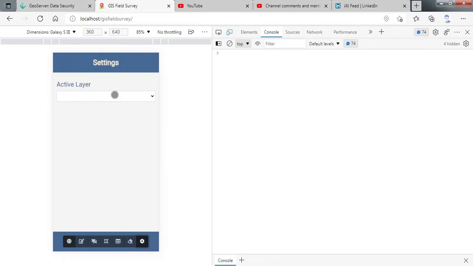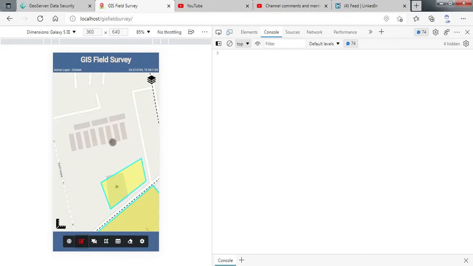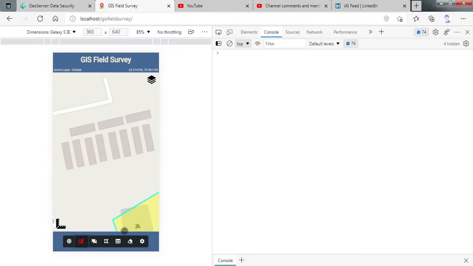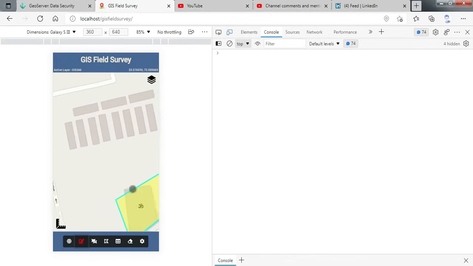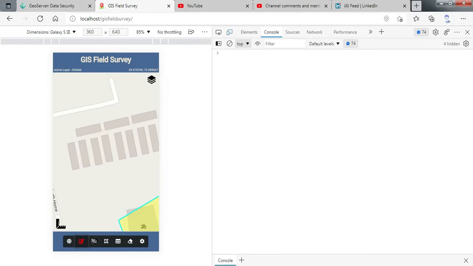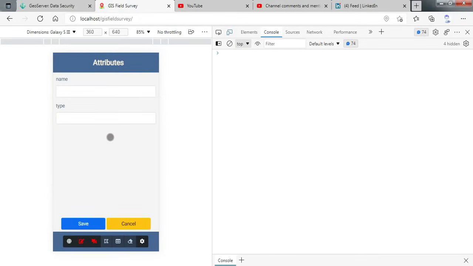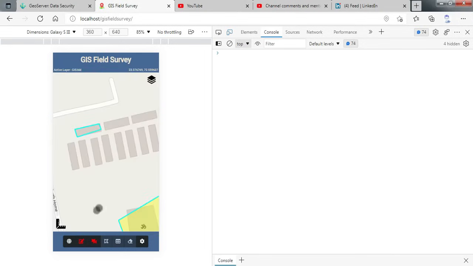Let me do some editing. Because I have a geometry field matching with my database and I have provided write access, I am not going to get any error. So let us see. I have selected building as the active layer. I have done start editing, so buildings are highlighted. Now I am clicking on this button, add feature. I am adding a feature like this, and when I double click, it will ask for the attribute. I will say XYZ, and the type is random, anything, and let me save it.